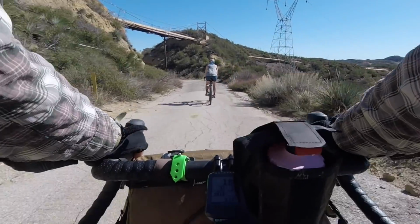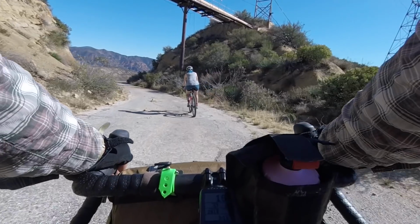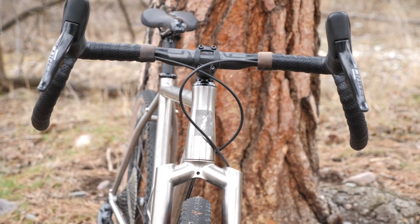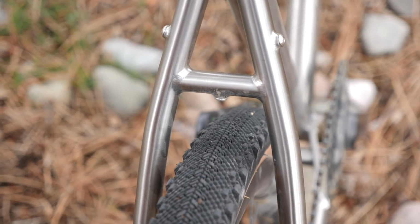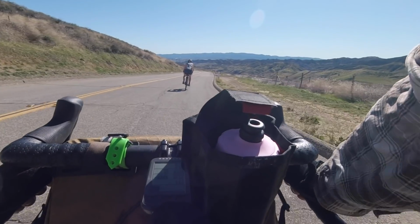Another reason I swapped out to a smaller tire is because I was trying to differentiate what I was feeling from the tire as opposed to the frame. I've ridden a ton of 650B by 48mm tires, so I have a good sense of what that feels like, and I could better differentiate it from the frame material. If there is an adjective I would use to describe the overall feel of the bike, it is smooth. Quite shockingly smooth.